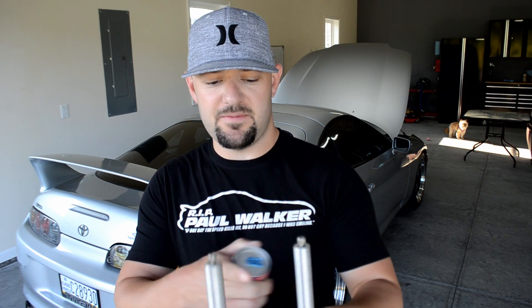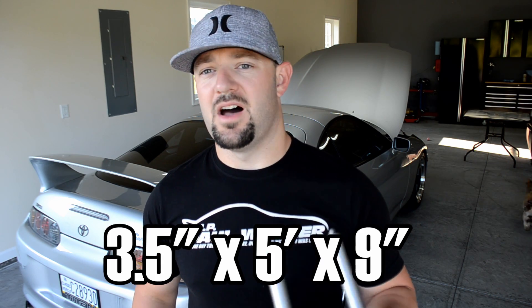One other thing guys — does anyone want to buy one of these? I have a small mount. I can post the dimensions; I believe it's like five and a half inches by, I want to say, 12 inches, or roughly 11 inches by another five inches or so. Small battery tray, don't have the top mount for it. So if anyone's looking to buy one of these, I've had this for probably four or five years and just never used it because I don't feel like dealing with the cranking issues when it comes to small batteries. I know the problem with those. Some people don't mind it and would rather have the show and the looks. There is some really expensive batteries out there that still have good cold cranking amps, but I really don't feel like spending that kind of money on a battery. So if you guys want this — there's just some sticky residue on the bottom, it can come off — let me know. Shoot me a message on my Facebook page, which is linked down below.